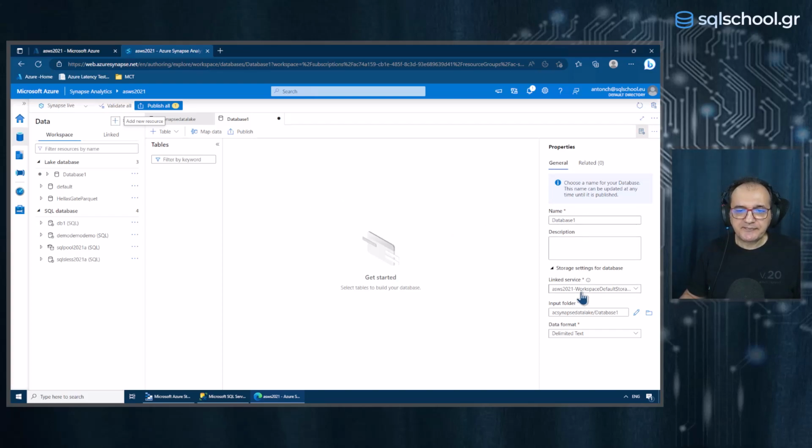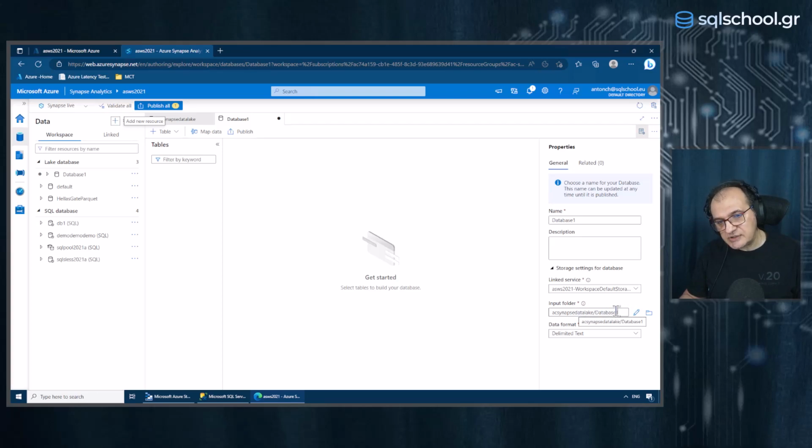Also, because this database reads data from data lakes, we need a linked service that points to this data lake. And of course, we need to provide a folder in which the data files must belong.